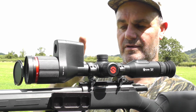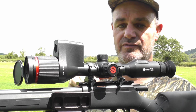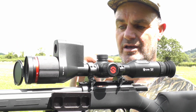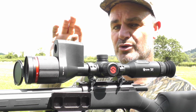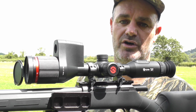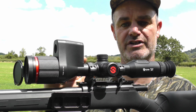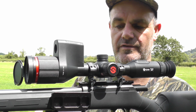It does have the reading in the right hand side of the scope. Now that's in white. I don't know if you guys are going to see it actually on this video, because even using it, admittedly it's during the day, but if you've got certain backgrounds you do lose the reading a little bit. It's kind of hard to see, so hopefully at night it's going to be a lot better, but you may or may not see that when I show you that bit in a moment. So when you want to shut the rangefinder down, just push it again for another second and it'll go off the single mode and it'll turn the rangefinder off.